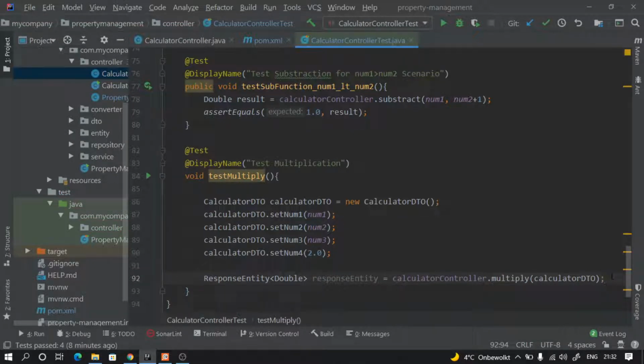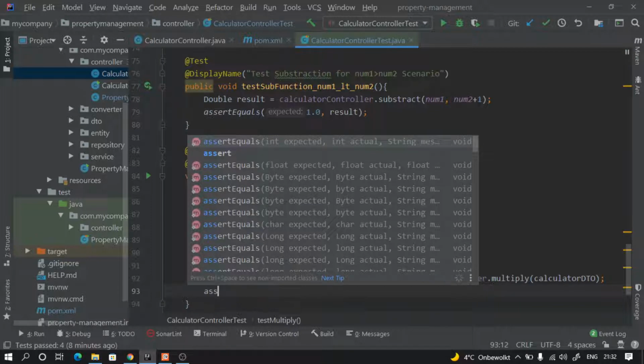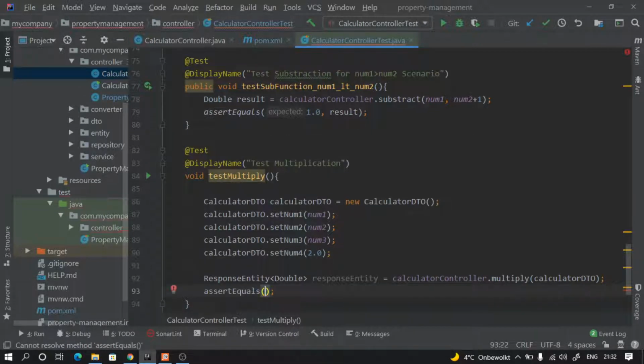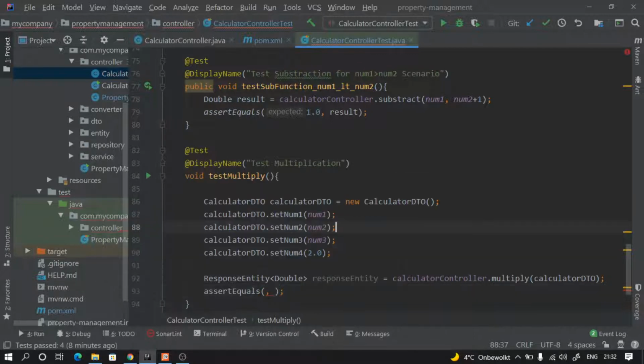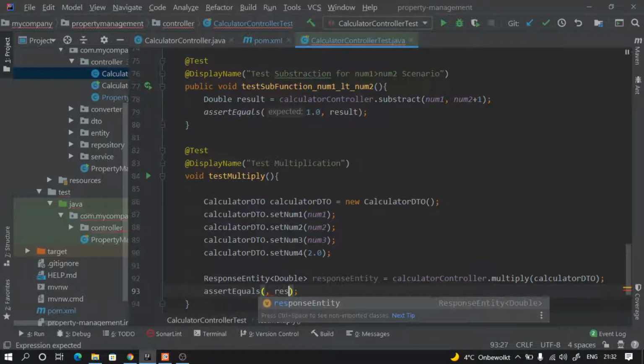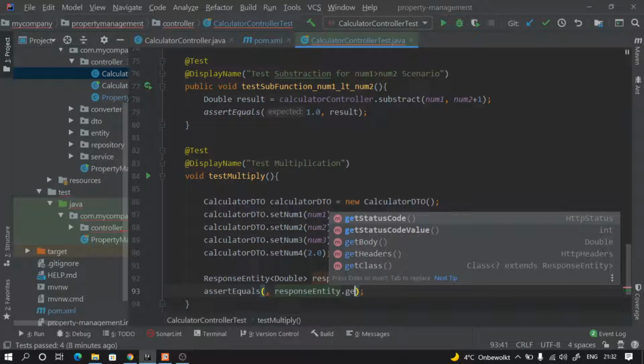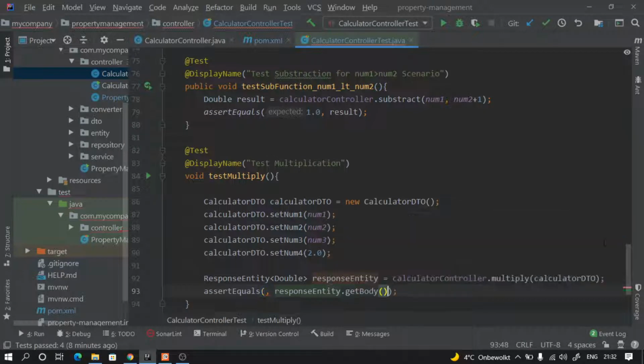And now I have to assertEquals, and I have to pass the expected and the actual value. From where are we going to get the actual value? ResponseEntity dot getBody. If we pass this, it's going to give us the double value. All right, but what will be the expected value now?